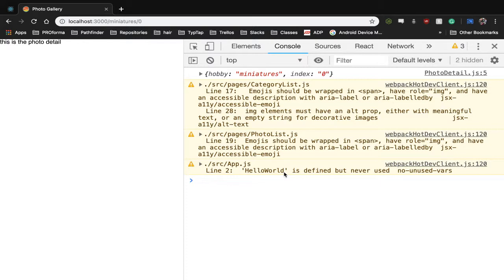So this.props.match.params has everything that we specify inside of our URL. We can add as many different parameters to our URL as we want. You ever see URLs that are really long and have a whole bunch of stuff in them? Probably there's a lot of parameters in there. But now we know what hobby we're on and also what picture to display.